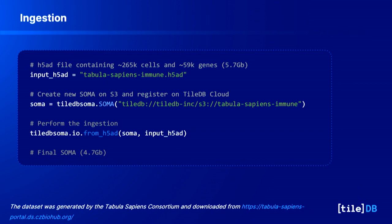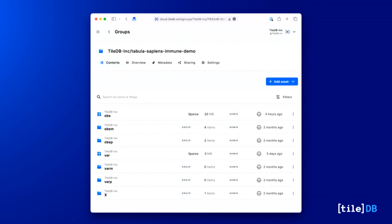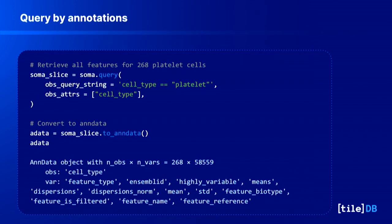Here we show how you can take an existing H5AD file and convert it to a SOMA. The only thing you need to provide is a URI that determines where the data will physically live. Using a special URI composed of a TileDB Cloud username and S3 bucket, the ingestion stores all data into a SOMA on S3 and registers it with TileDB Cloud. The dataset then shows up in TileDB Cloud's UI, fully indexed as part of the data cataloging service. From there, with one click, you can share it with an individual, an organization, or make it publicly available, and access it securely with the TileDB Cloud URI, which goes through all authentication controls.